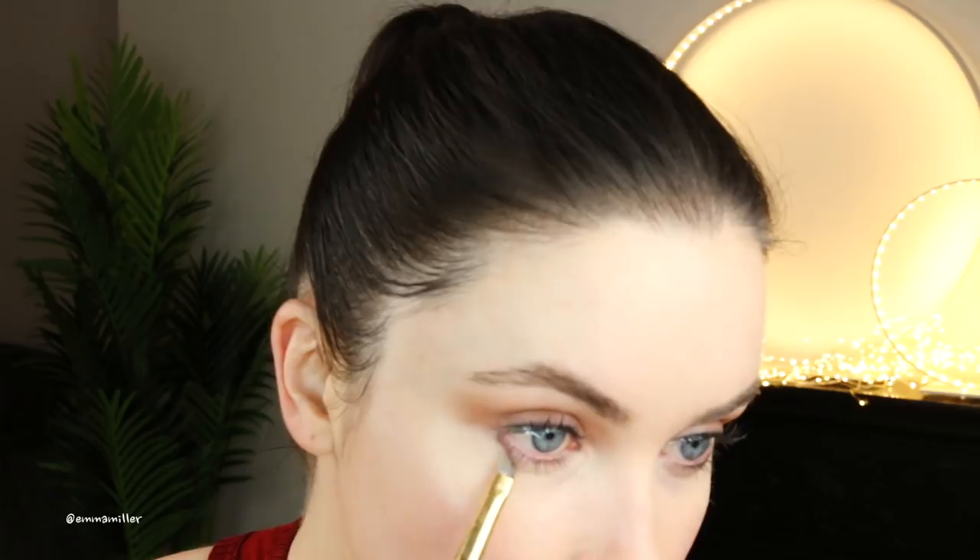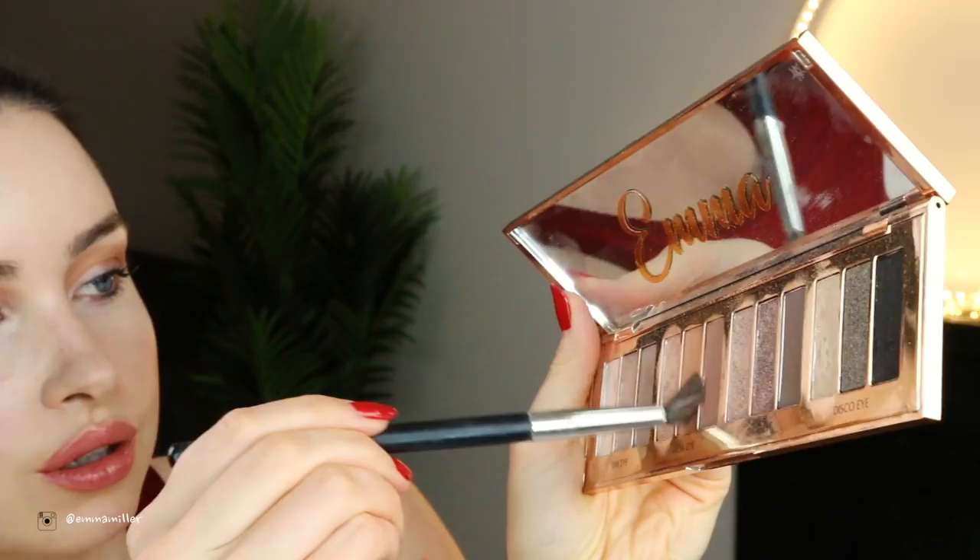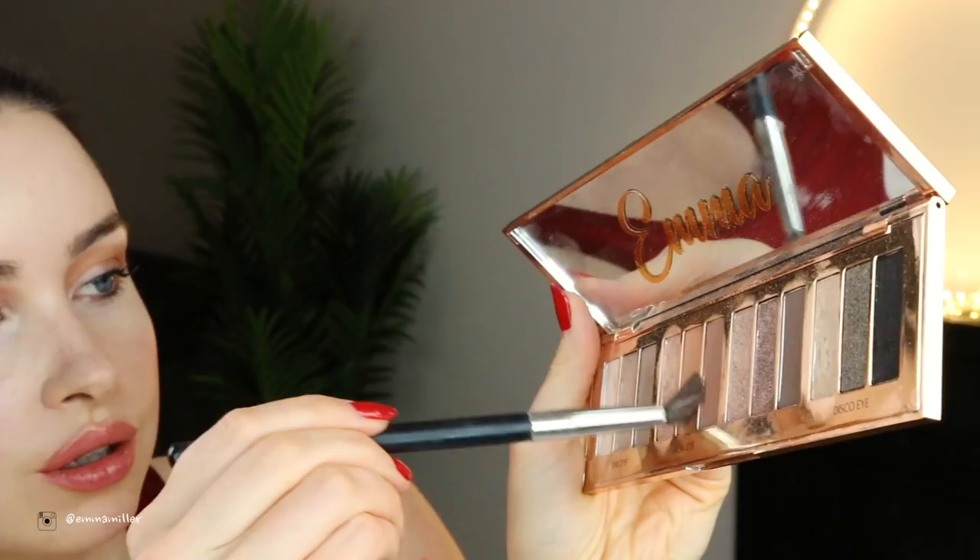I noticed my eyes are looking a little dry so I'm going to use this Eye Dew — I don't use it that often but it's good when you want to bring tired eyes to life. Now I'm going to blend those two eyeshadow colors together, then clean up all the fallout and neaten up those lines. I go back in with my concealer to cover up the fallout. Your finger is actually quite warm and has oils in it, so I'll just tap that in.